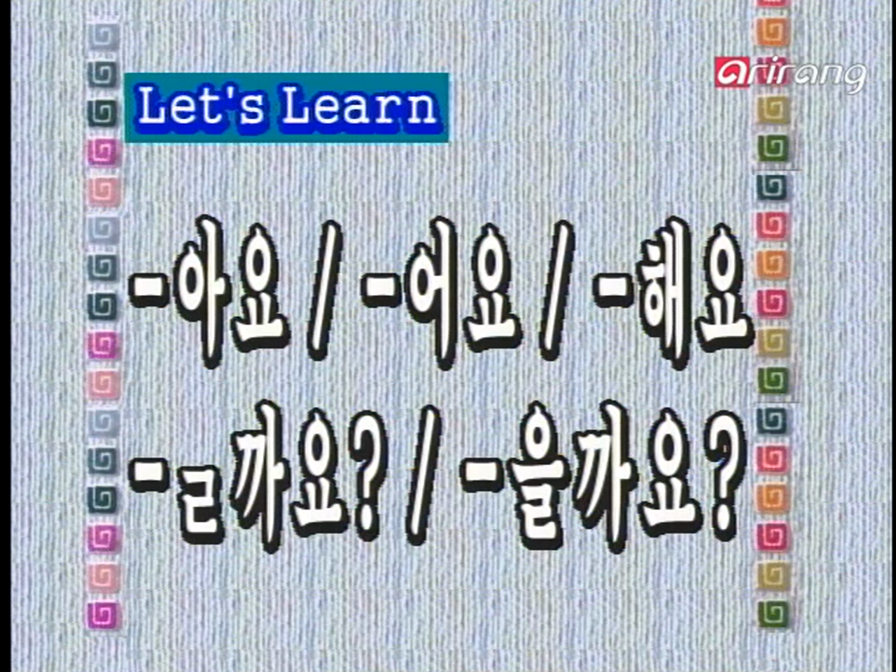Well then, let's get a check of the expressions in this lesson. We'll learn how to answer in more detail than we last learned when we agree to a suggestion. That is, we'll find out how to add 아요, 어요, or change the verb stem to 해요. Okay? And in a continuation from our last lesson, we'll go over some more suggestions using the expressions 릴까요 or 을까요. Now, let's begin with a look at some new words that will pop up in this lesson.